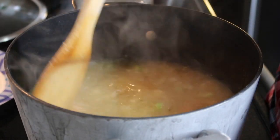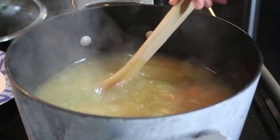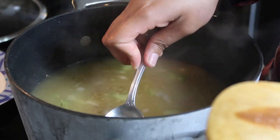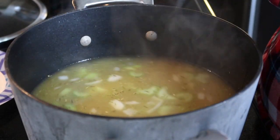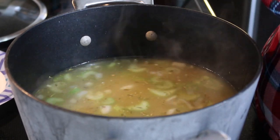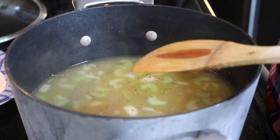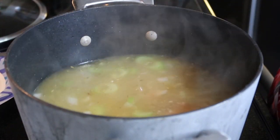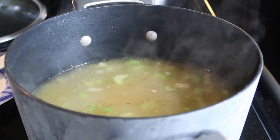And since the broth is already flavored, we don't have to really wait. We're about to add the chicken in a minute. Let's taste it again. And it's only for me and my family, so I can use the same spoon. Oh yeah, that's really good. So I am done. I'm going to add my chicken in there, and I'm gonna tell you why I'm gonna add the chicken instead of the noodles first.